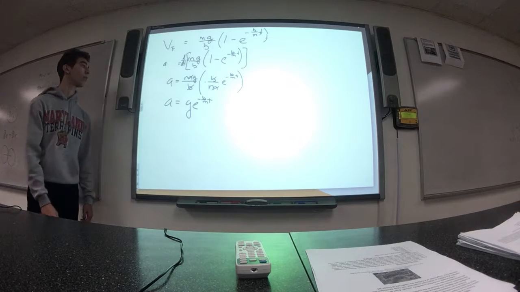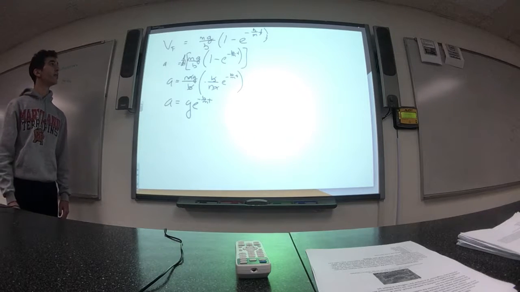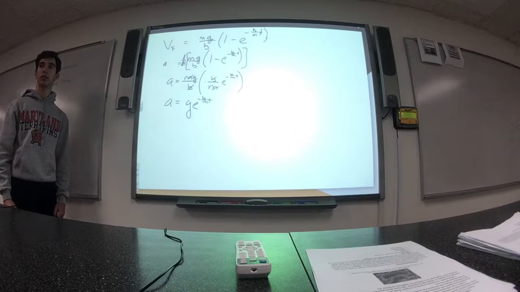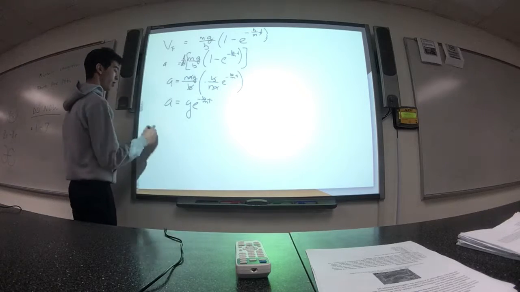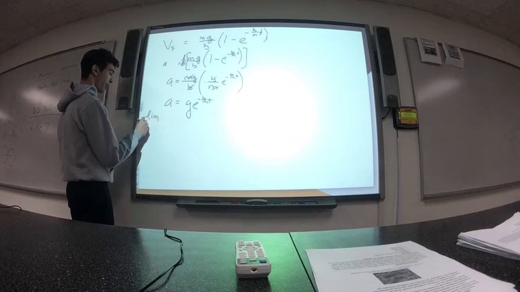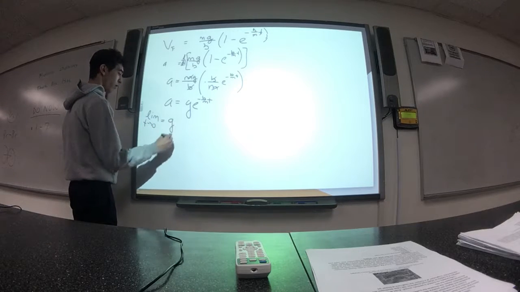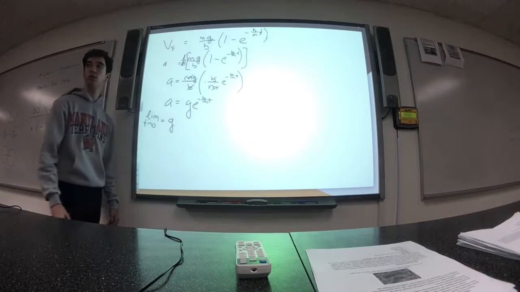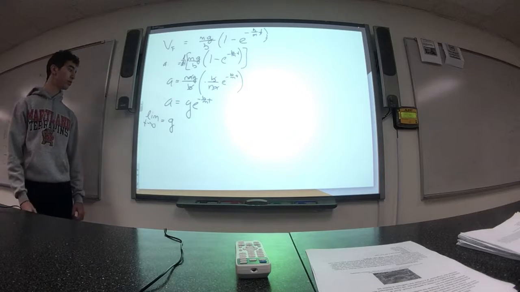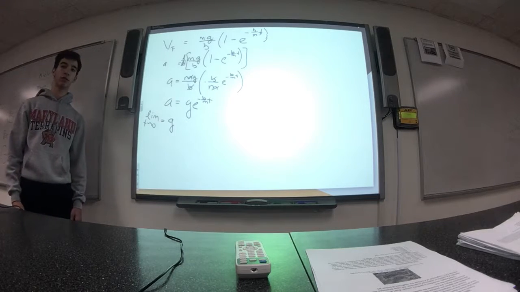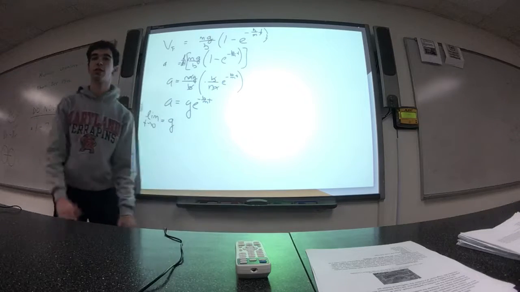So, couple things. What happens when t is very, very small? Let's say t is really close to 0. As it approaches 0, the exponential goes to one, so my acceleration is g. But it's multiplication, not addition. There's no t multiplying g. The t is in the exponent of e.